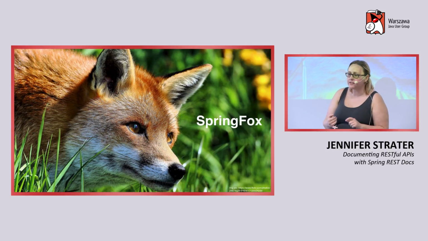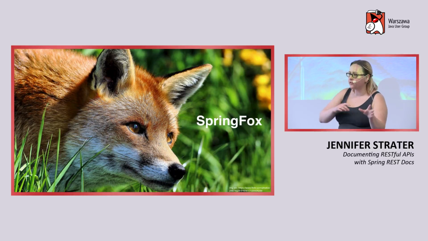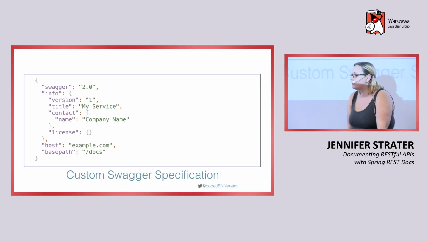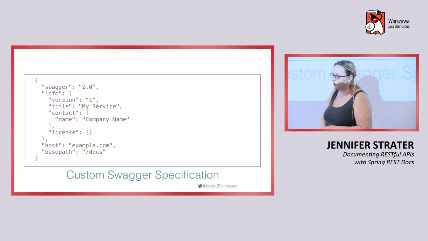You add 2 dependencies, one for generating a Swagger specification, one for setting up a UI. And in about 10 lines of code, assuming you're on a very simple, basic example, you can get going with some auto-generated documentation. And of course, there are other ways to do this too, but this was the one that we were using at the time. The other alternative, if, like us, you ended up in a case where it wasn't the perfect solution, is that you can manage your own Swagger specification.